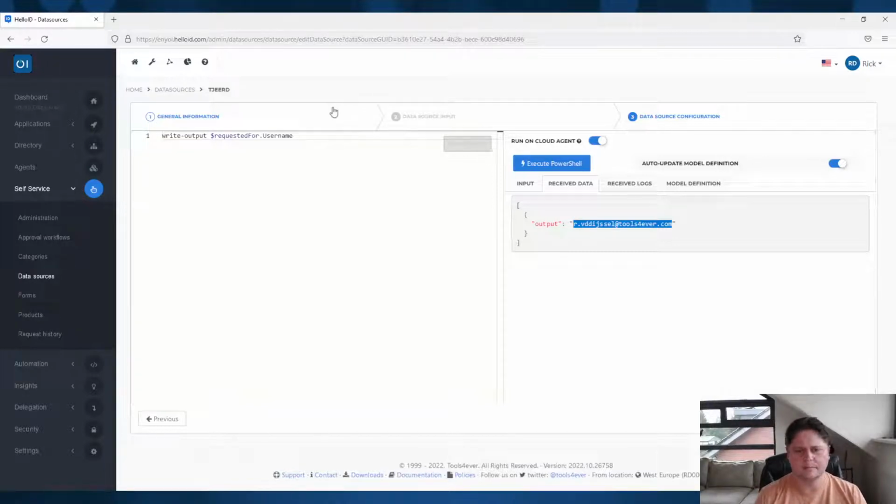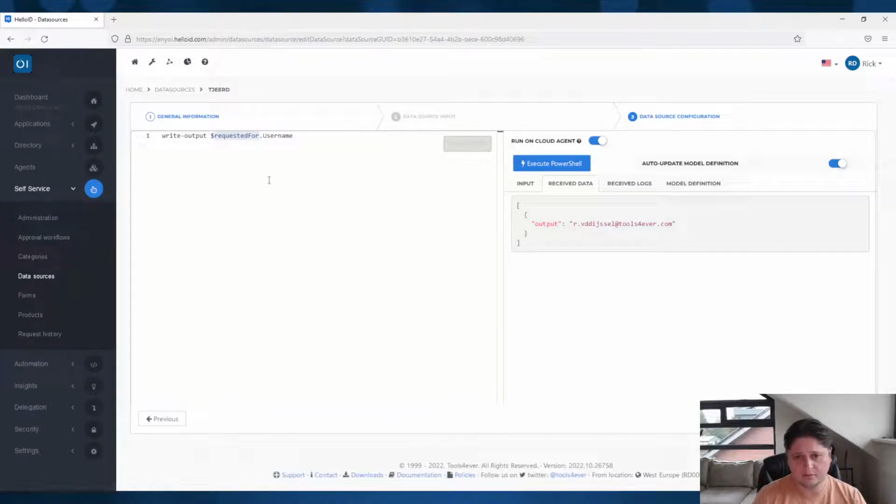But there are some limits and ways that you can use this. The first thing is the requestedFor is the user that the product is requested for. So please keep in mind that you cannot use this variable inside the delegation forms. It's purely for the products.